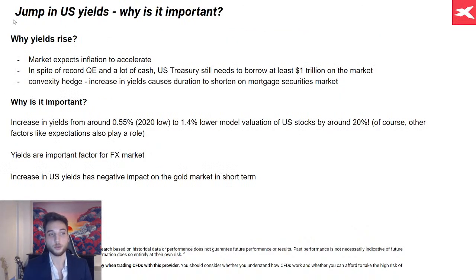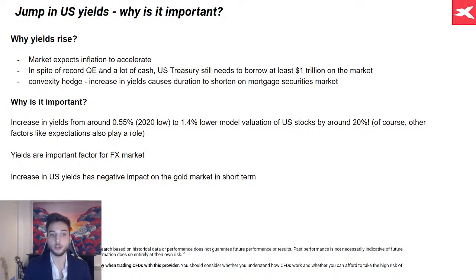Next, we have why the jump in U.S. yields is important, as I mentioned earlier. So why do yields rise? I want to give you a little bit of background. Markets expect inflation to accelerate. That's the rising cost of living, or the value of the currency and what it can buy in an economy. For example, £1 today is worth way less than a pound 10 years ago, 20 years ago, and 50 years ago. That's inflation in a way.